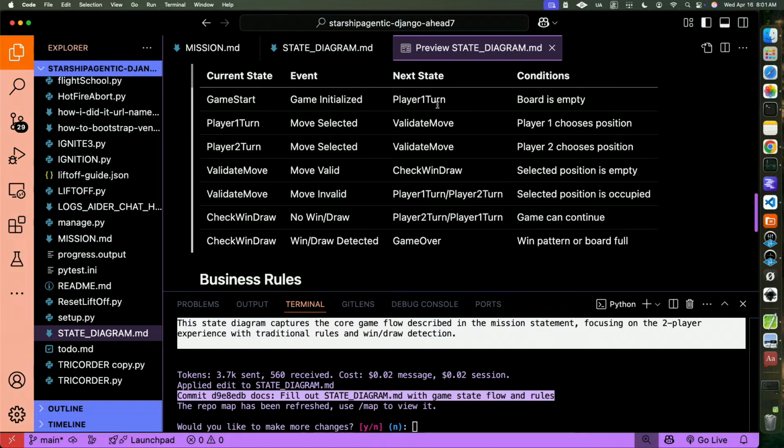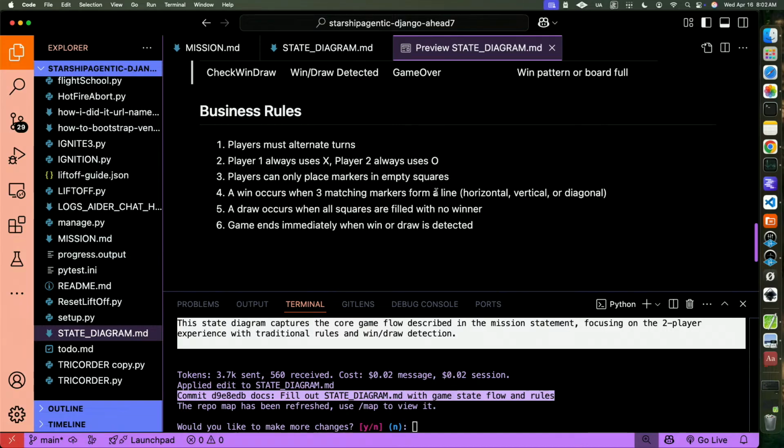Empty. Player one always starts. You know, you could have it where you give player two the first turn. You might want to go back and forth. So this is where you need to define it. A lot of executives say, I want this. But when you think about it down to this next level, a lot of things jump out at you and you go, oh, wait, okay, now that we say it out loud. Does player one always use X? Could they have selected that? Or do you have a fun children's game where they get to pick bunnies and cats to put on the screen? You would have to think through that, right?